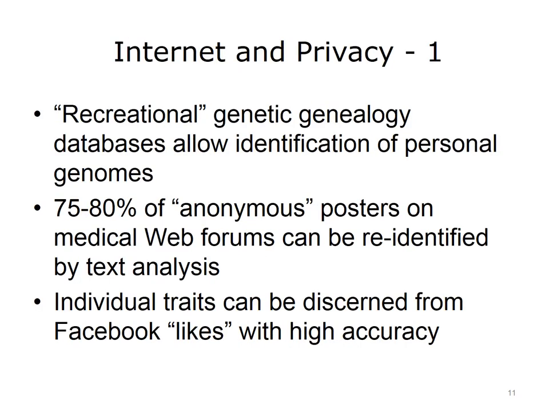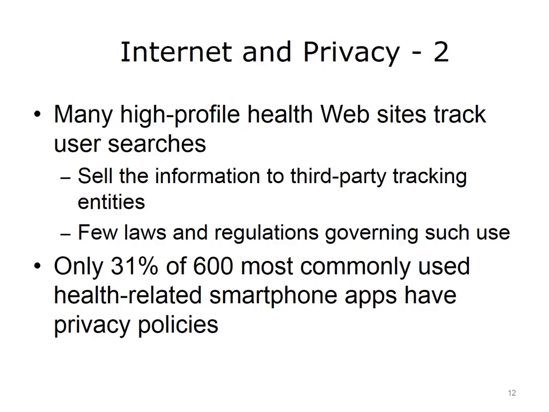The Internet may be particularly problematic for maintaining privacy. There are so-called recreational genetic genealogy databases that allow identification of personal genomes when that data is combined with other data such as age, name, and state. One analysis found that over three-quarters of those who post on medical web forums who thought they were posting anonymously could be re-identified by text analysis. Another well-known study looked at likes from various Facebook users and found that individual traits such as sexual orientation, political affiliation, personality types, and ethnicity could easily be gleaned from them. It is also known that many websites, including high-profile health websites, track user searches and sell that information to third-party tracking entities, usually for advertising or potentially for other purposes.